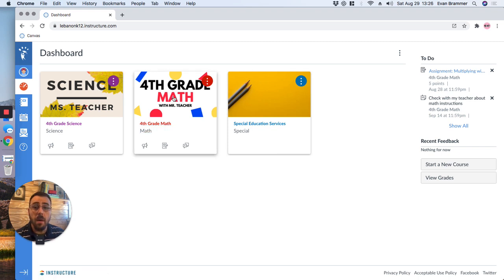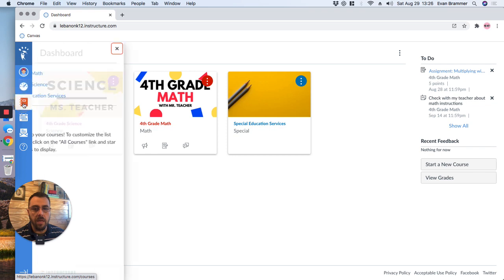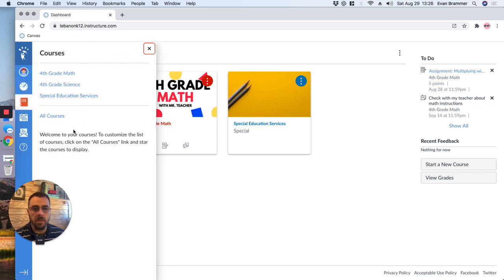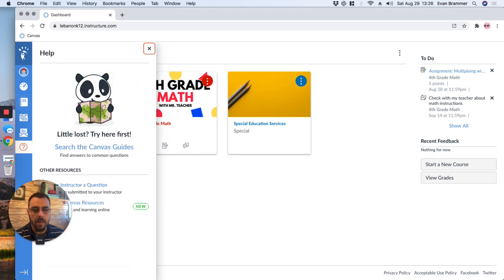Okay. Some other things you should pay attention to on the dashboard is that there is this navigation window or menu over here. Okay, this is called the global navigation menu, and it has things like our account, our dashboard. If you were to click on this icon right here, it would show you all the courses or subjects that you're in. Right here takes you to the calendar. This goes to a messaging system, so you can message your teachers. As well, if you need help, you can click here, and it allows you to get some help.